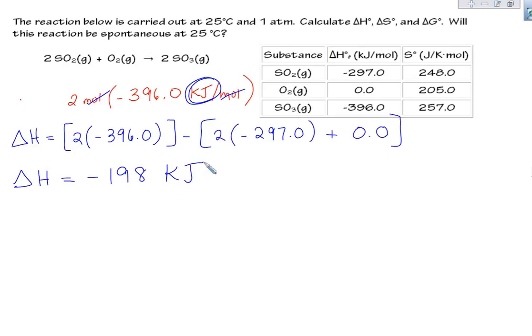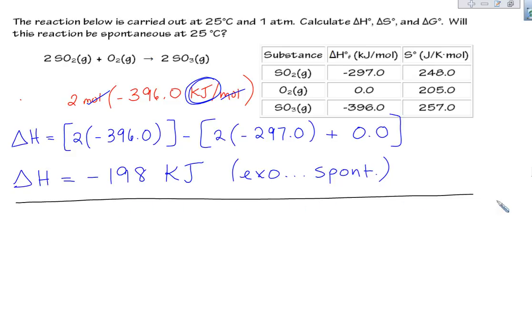Okay, so the numerical value is all fine and dandy, but maybe what's more important is the sign of the delta H. The sign of the delta H is negative. That means this is exothermic. In nature, exothermic is usually spontaneous. Reactions that release energy are more likely to sustain themselves once they're started. So far we're looking good. Spontaneous.